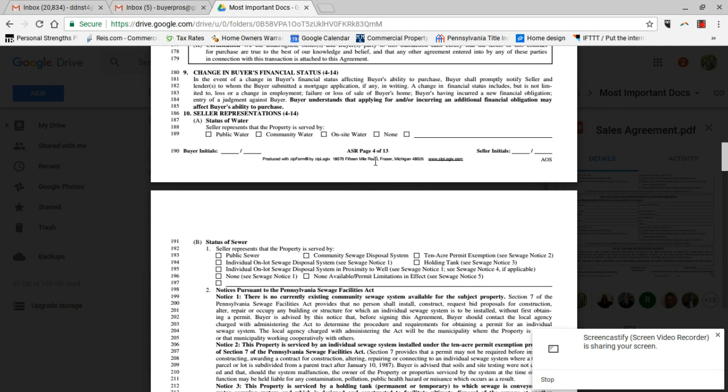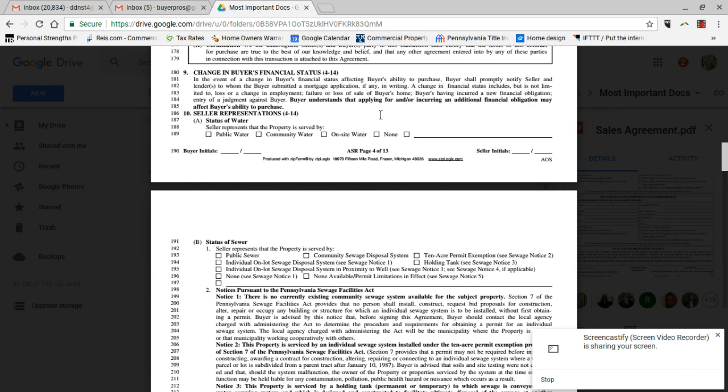So they bought a car right before we put an offer in on something. That's a change in financials, right? So if you've got more money going out the door than you used to have, and it's on a car or on whatever, they open a credit card, right? If you open a credit card and you put a balance on that, now your debt to income ratio changed, and that can change the whole deal.